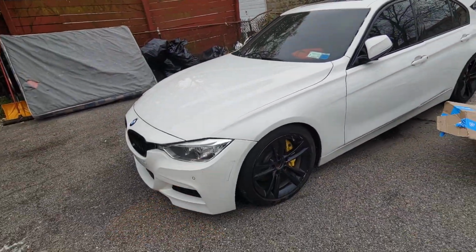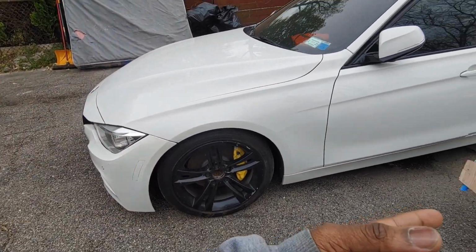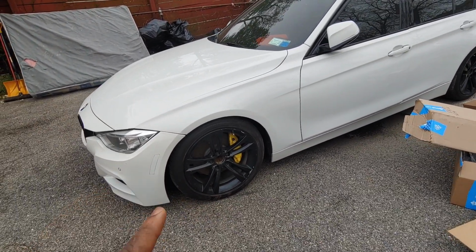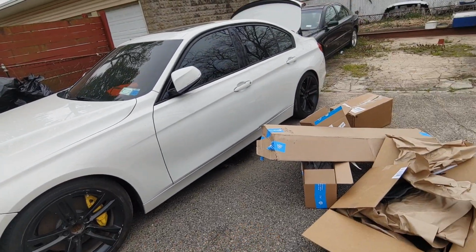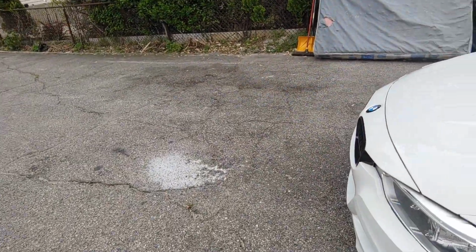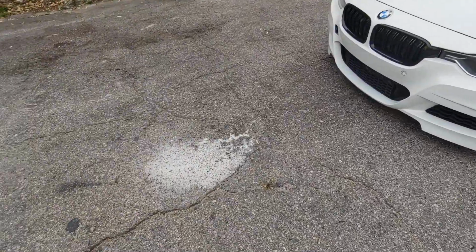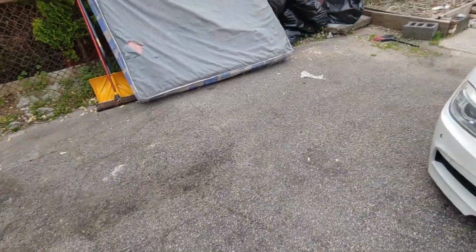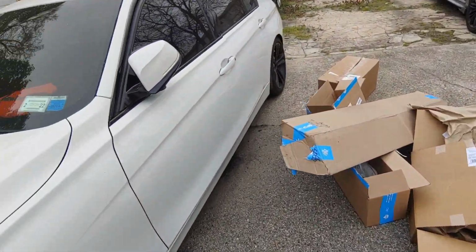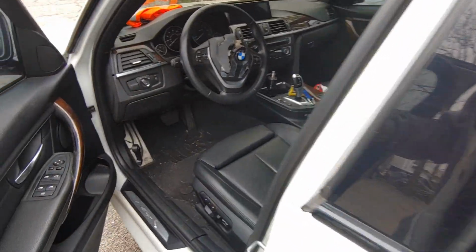I also need the rotors, they're a little rusted. I need brake pads. The rotors are good, you know, but I definitely need brake pads for all 4 wheels. And yeah, man, that's basically the hard part. The rest of it is just little things here and there, nothing major.